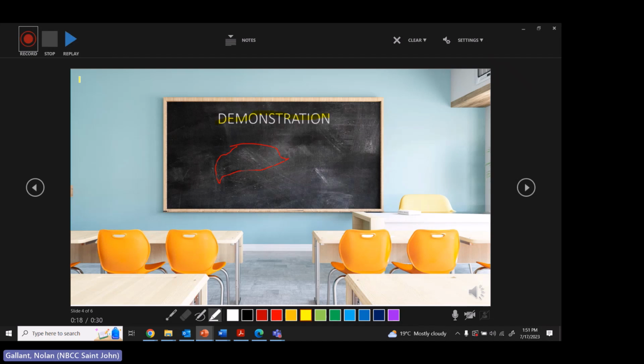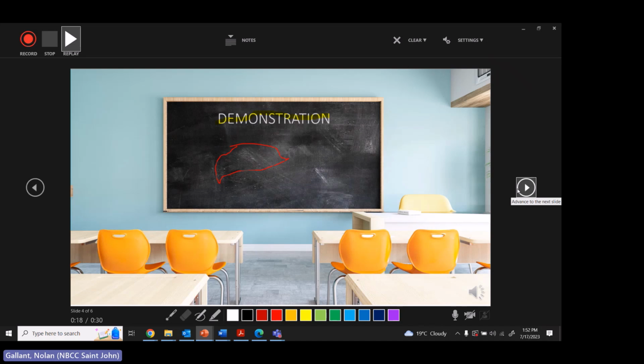So let's see what this looks like in real time, what a student's going to see. This is a demonstration of how to use the PowerPoint recording tool. So you can see the laser pointer here. You can see if I were to write anything on the board and also trying to highlight with the highlighter. Okay, so you can see how that recorded that video quite nicely in the order that I did those little items in. Now, when we're done with this presentation or this slide, we can either click to the next or hit over the arrow bar or whatever.